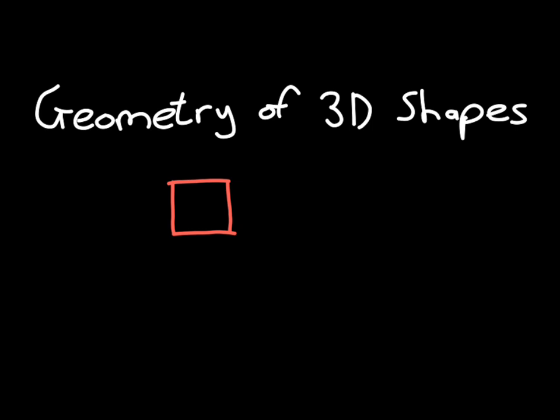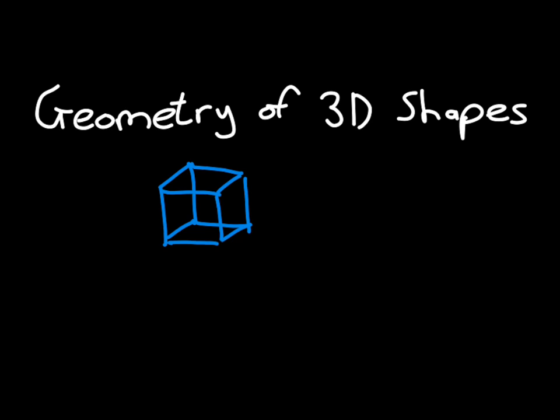In today's video, we are going to be discussing the geometry of 3D shapes. Now remember, for 2D shapes, such as the square over here, we are used to calculating the perimeter, which is this outside area, or we would calculate the area for a 2D shape, where the area was what is inside. Now for 3D shapes, we are interested in the surface area as well as the volume.